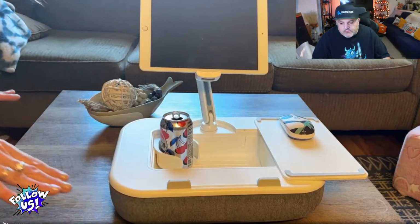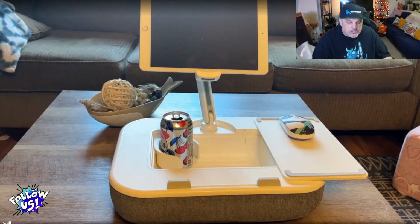I got a whole bunch of other products I have to do as well. So, great little options. Nice little stand. You guys should check it out. I enjoy it. Great little pieces right there.